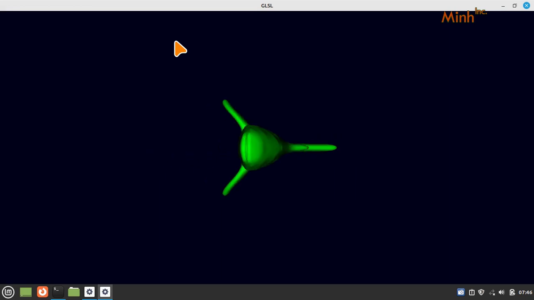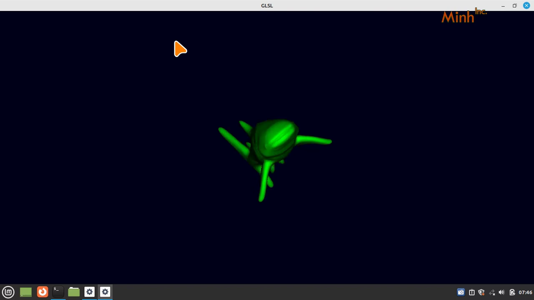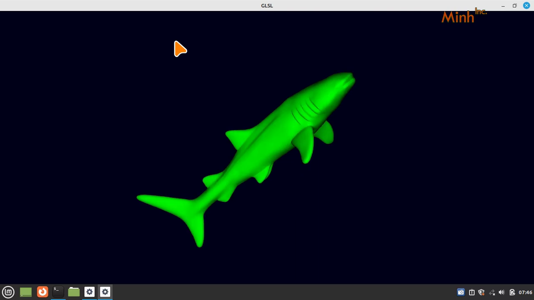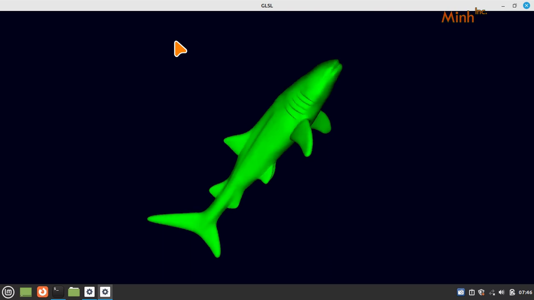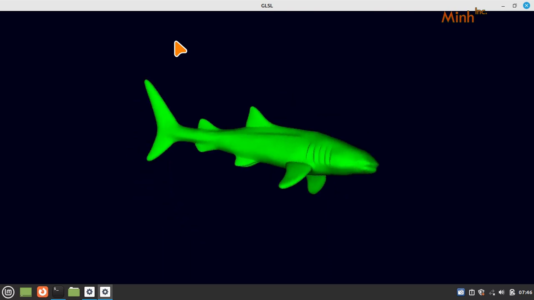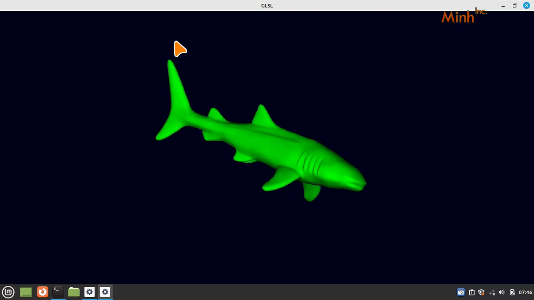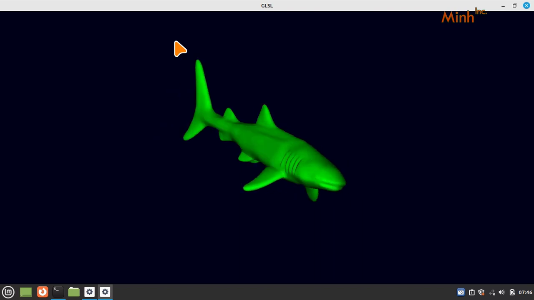So lighting is coming from +Z direction. Okay, so this is the position.